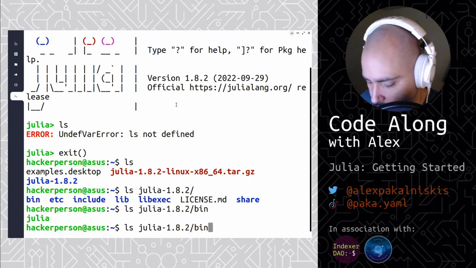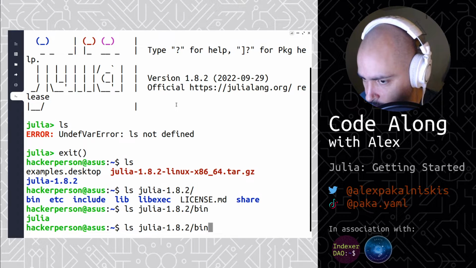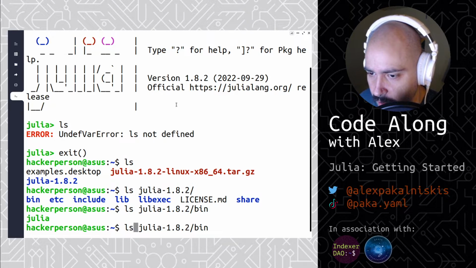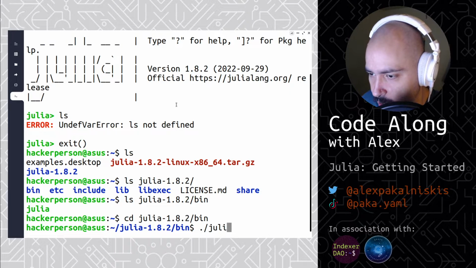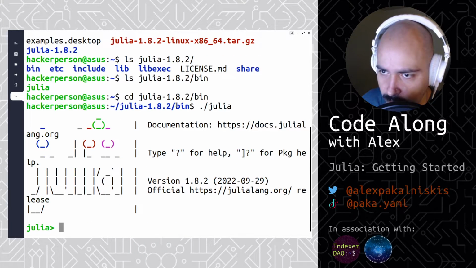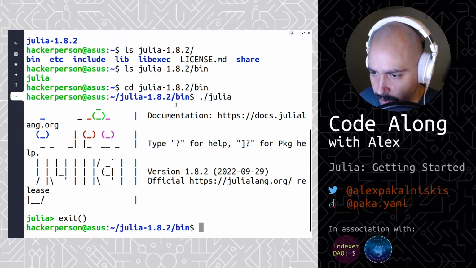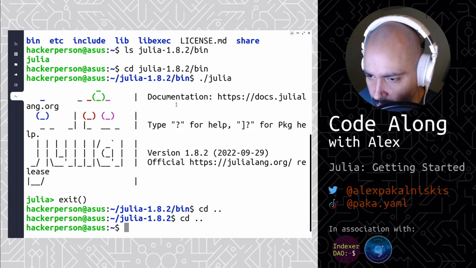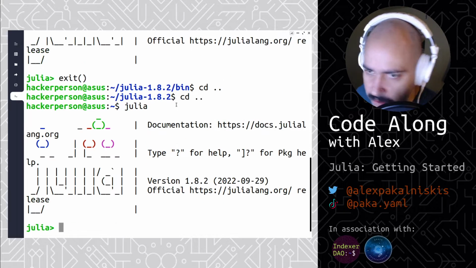And so I guess I could cd in here and then do ./julia. That's another way. But because we have the symlink set up, we don't have to mess with that kind of stuff. So let's just run it this way.